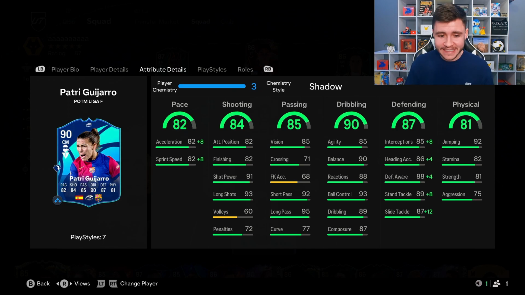So she does have 90 acceleration and 90 sprint speed. And despite her not having the rapid or the quick step playstyle, she was still very quick in-game. The recovery speed was really nice as well. So if you do plan on running her as that box-to-box midfielder, man, I think that she can get back into position with ease, man, and still provide that defensive cover.